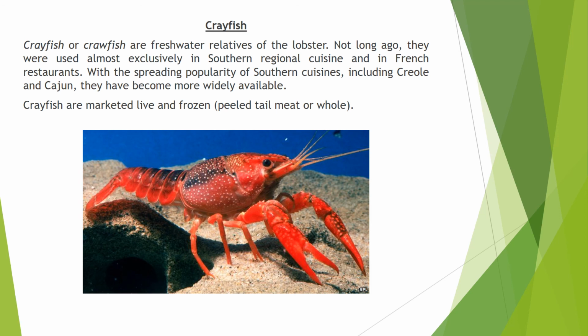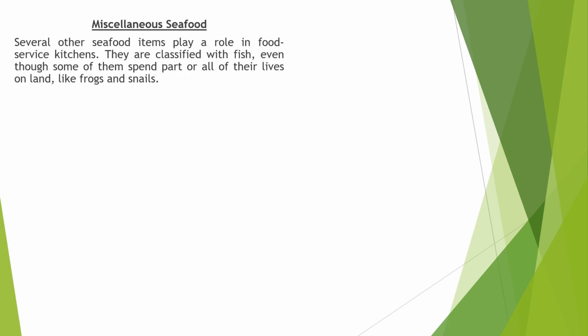The crayfish are marketed live or frozen, as peeled tails, meat, or whole. So this is an example over here of a crayfish. To be honest, I have never seen one of those in my life. Maybe I cooked it and never knew, but I have never seen one of them. So this is a crayfish.